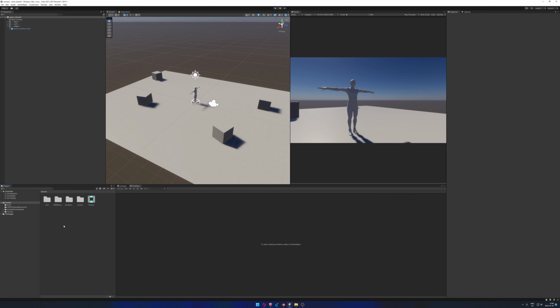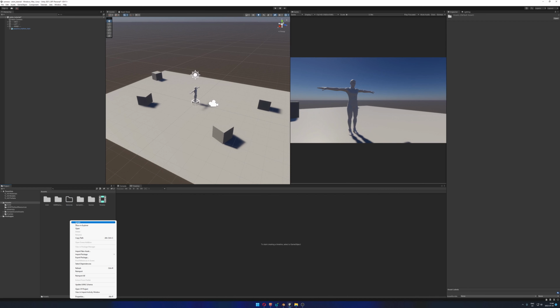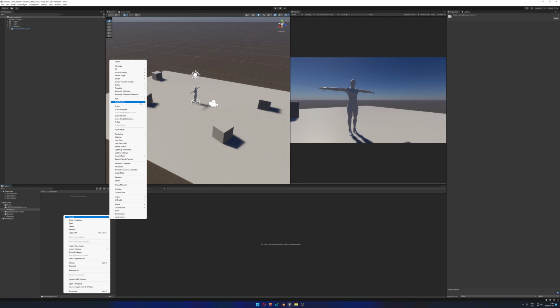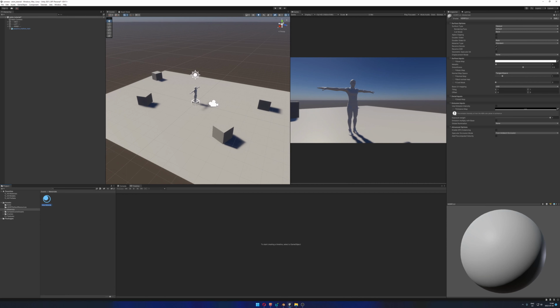Also, in my project folder, I'm going to create a new folder called materials and another folder that I'm going to call textures. So in materials, let me create a few different shaders. I'm going to create a new material that I'm going to call red material. And I'm going to set this one to red, and I'm going to assign it to one of the cubes.